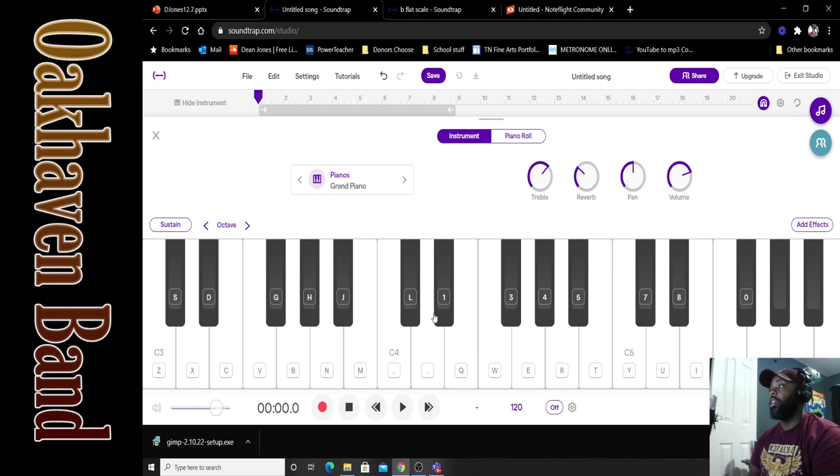Take a pause — I need you to play that at least three times to get familiar with the pattern and play those three flats correctly. Once you've got the hang of it, try going descending — that means starting at the top of the scale and going downwards: E-flat, D, C, B-flat, A-flat, G, F, and E-flat. Pause it, try it a couple times going up and down, then hit play and we'll move on.